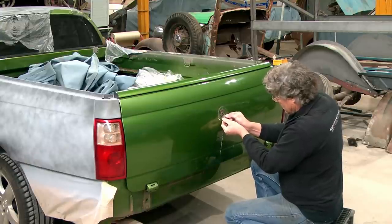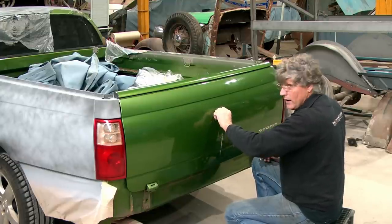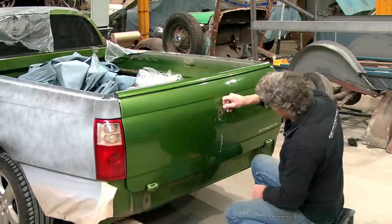It is possible to get this goo off without killing the paint, but I'm not worried about that because we're going to attack it with the angle grinder in a little while and chop a big hole in it. So the paint is the least of our worries.